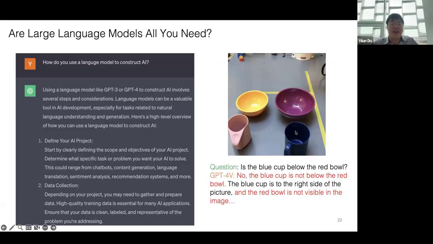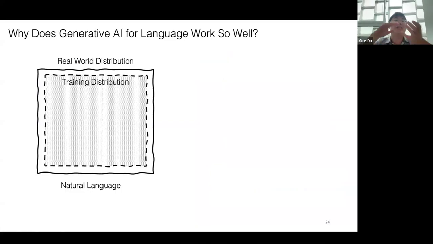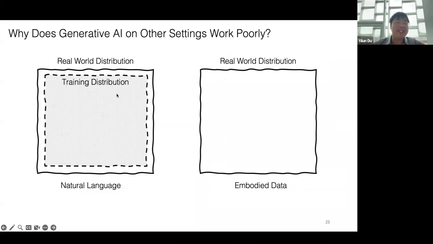And this example is around a year or two old, but still, if you take the latest brand of multimodal language models, they still are really not that robust. And I think this has to do really with the distributions we really care about in the real world versus in natural language. So natural language is maybe a bit more simple than the real world in the sense that natural language was invented by people. It's very low dimensional, relatively speaking, because it's a very compact representation of the world that we use to communicate with others. In a sense, the language is very naturally compositional. So we see most combinations of words that we want to operate over. So in that sense, the training distribution in natural language is pretty similar to that of the real world distribution.